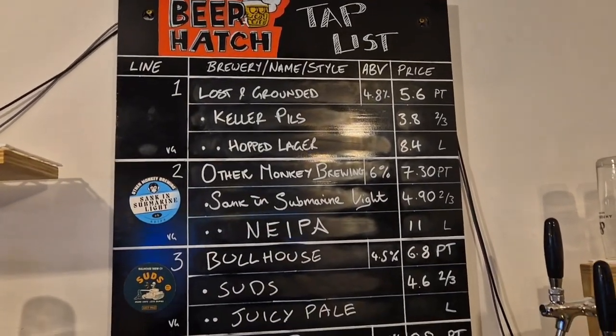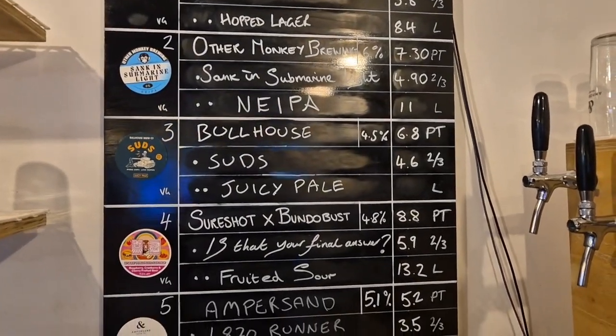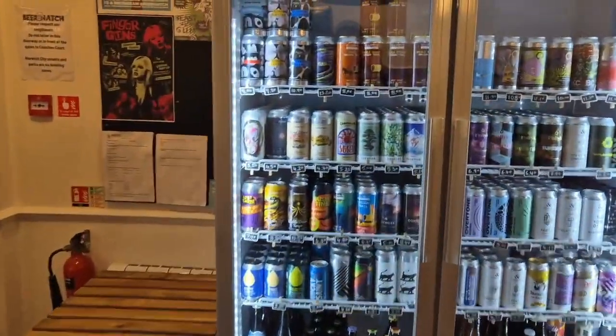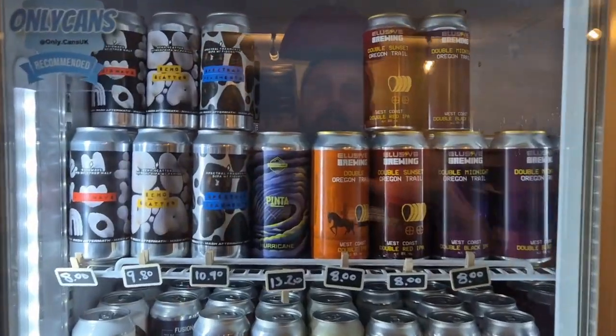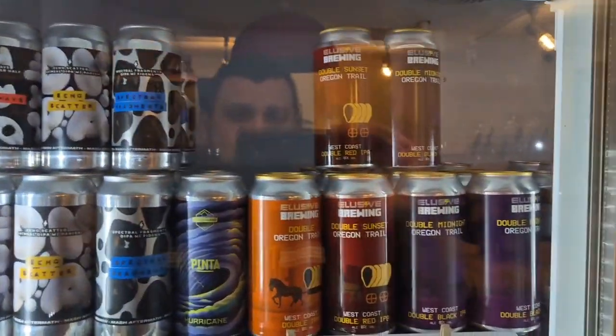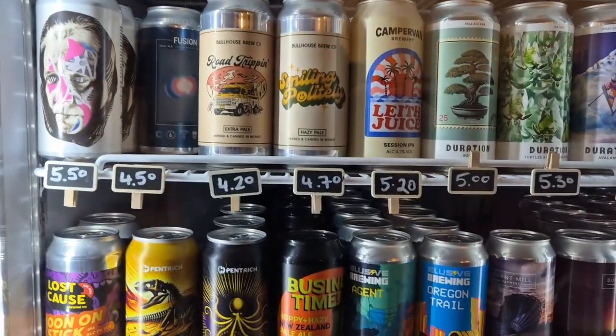When I came last time, they only had 5 taps on. They've progressed over the last 9 months since I was here last. It's gone up to 6, and they are, to be fair, 6 pretty good ones. There are some wonderful breweries on there. But I think the beauty of this place lies in the versatility of the selection in the cans that they've got. So I've picked myself up a triple IPA, a tipper for short, to take home with me. That will make my wife ever so happy that I'm bringing it.